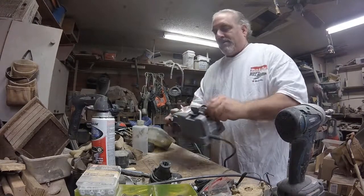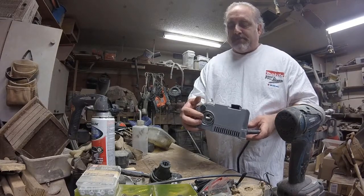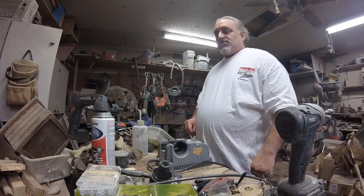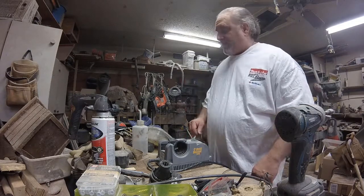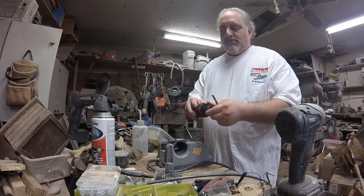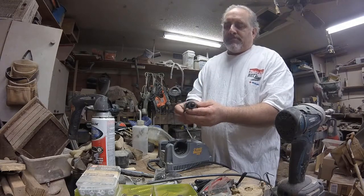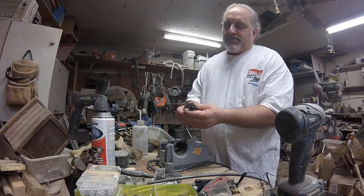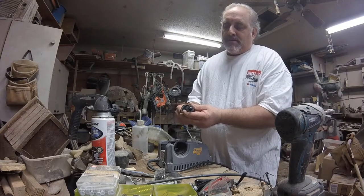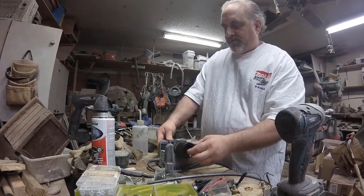That's where you put the split bit in right there, or put it into where you put the bit in to do the split bit. It actually even drilled stainless steel, which really surprised me. So anyhow, this is how you do it: loosen this up just enough to get the bit in, get the bit coming through, tighten it up until it's just barely — right about there — slide it in here.